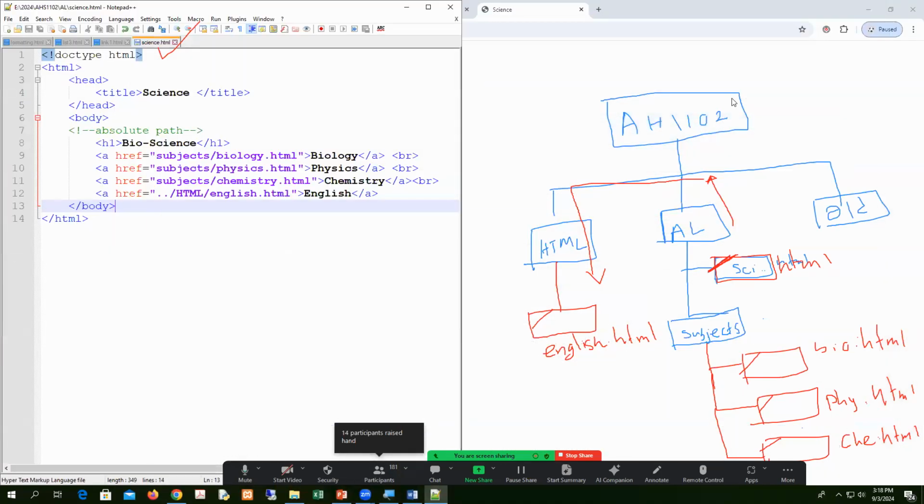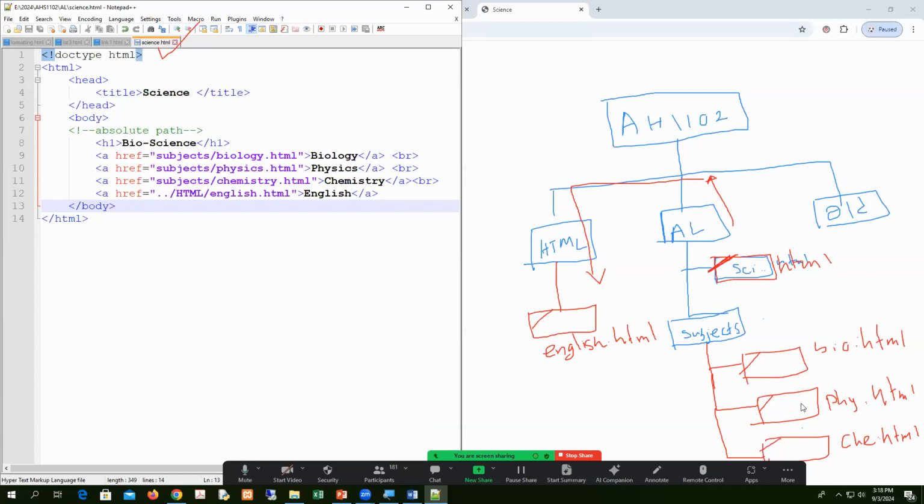If you want, you can take down this, right? These are the folder structure, actually file structure, and this is how we set the links, right? So root folder AH1102. You can create this, right? Then here we have two folders, just say HTML and AL. Inside the AL folder we have a science.html. Inside the AL folder we have another folder called subjects.